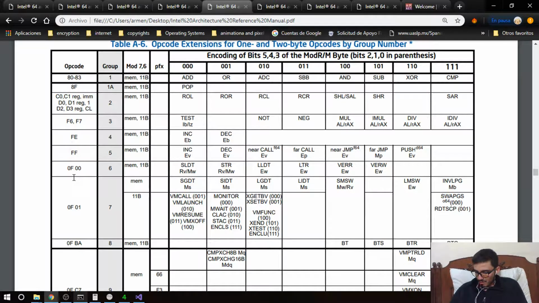So we have 1, 0, 0 on the reg, and then we have 1, 0, 1 on the RM, but we have 0, 0 on the mod. That means that the reg field controls the 1, 0, 0. So it's the same one.